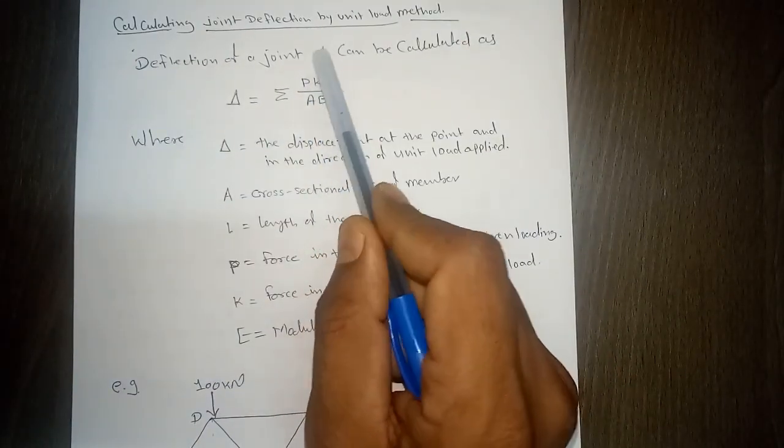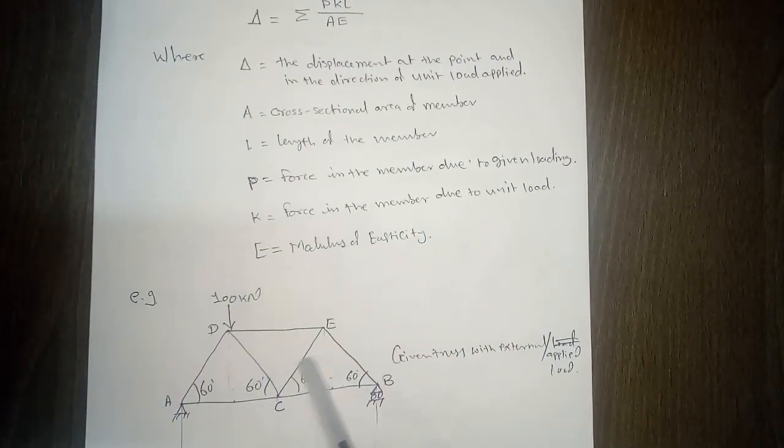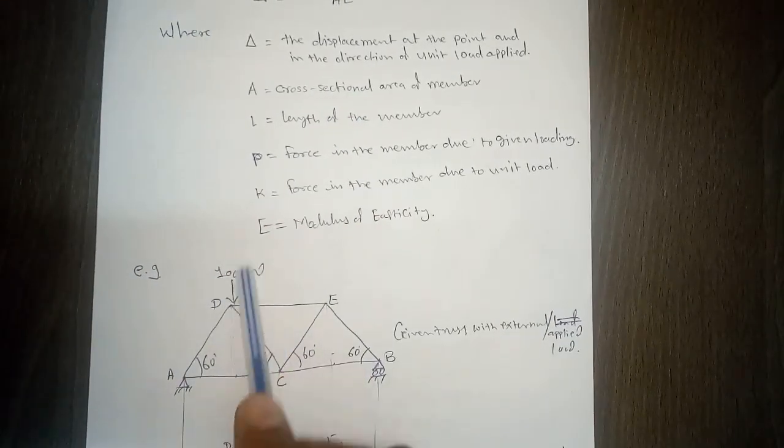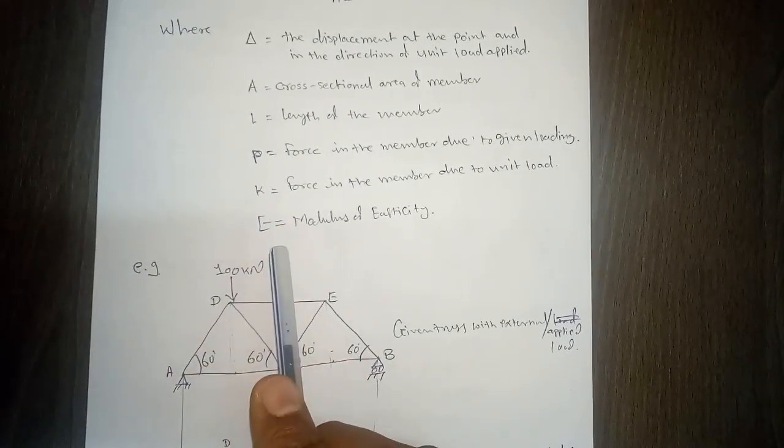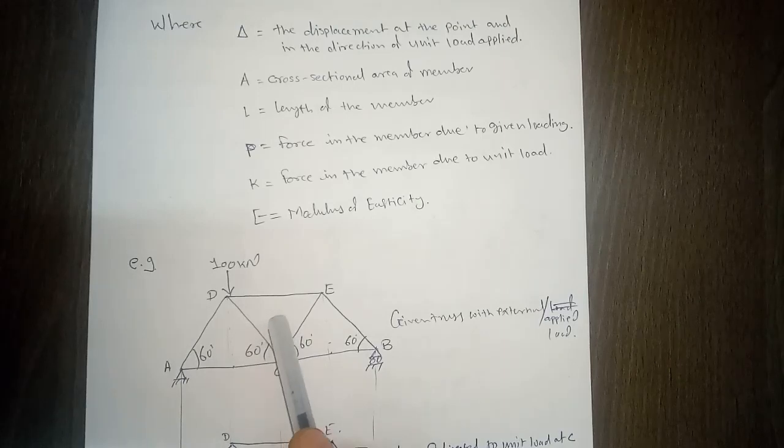Now this K. You should remove all the external loads. Here again it is only one force, so you remove this force and then apply a unit load in the direction where you want to find the deflection. For example, here we want the vertical deflection at point C, so we should apply a unit load at C in the downward direction. Downward or upward, you can take either way. If your answer is positive, then the direction is positive.